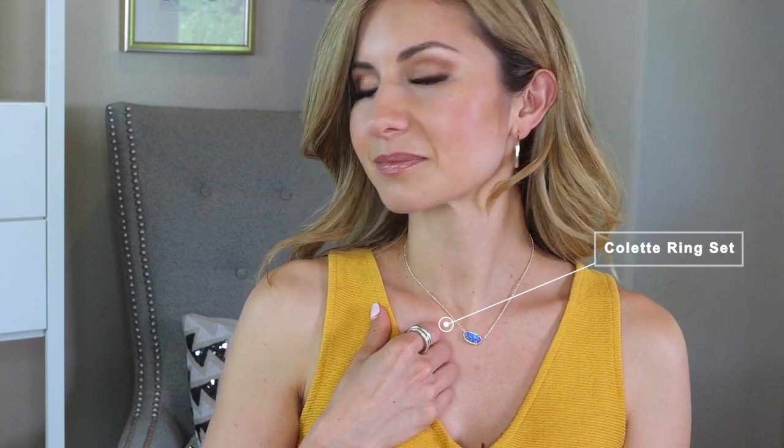And then I paired it with the Colette ring set. I love this ring set — it's actually two rings, a little stack. You can wear one of them by themselves, so there's a lot of versatility with the set. You can wear one, you can stack them, or wear one on each finger. The metals are treated a little differently — the bottom one has a little bit more of a matte finish where the top one is a little shinier, and it also has a row of really sparkly, glam detail to it. I wear this ring all the time. I wear it when I'm wearing a t-shirt and jeans, I wear it when I'm a little dressed up for a girl's night out. It's just one of those pieces that I think you will wear for years and years on end.